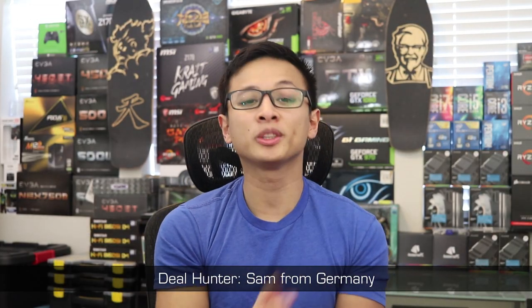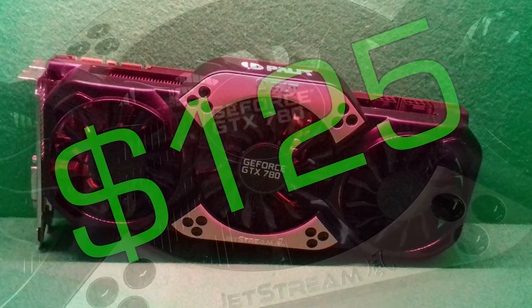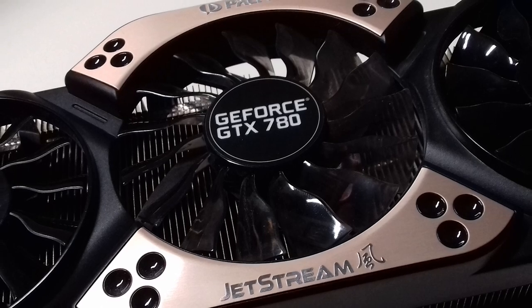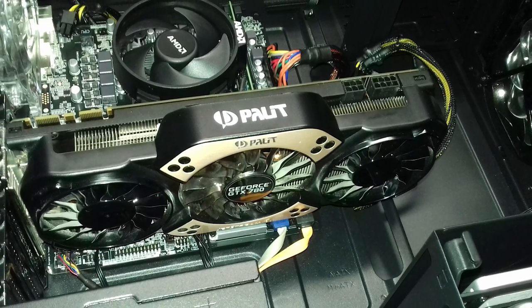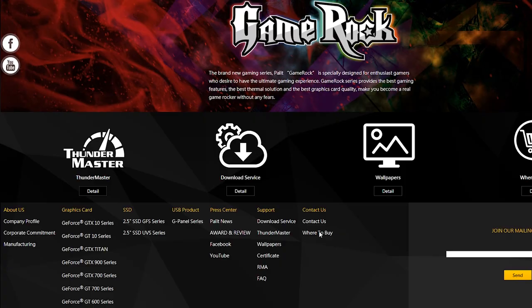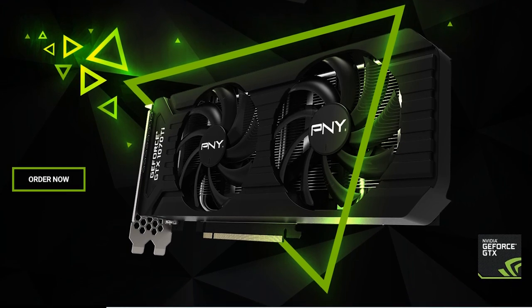Next is Sam from Germany who says he's always broke but likes to check eBay for good deals. He came across a used GTX 780 for 100 Euro, about $125 USD. This price may not look appealing to US viewers, but considering how everyone else around the world deals with higher prices and the all-time highs for GPU prices, I decided to showcase this deal. It's a Pallet card, not a brand sold in the US, but they act as an ODM and have produced cards for companies like PNY. Thank you for submitting that, Sam — awesome looking card.